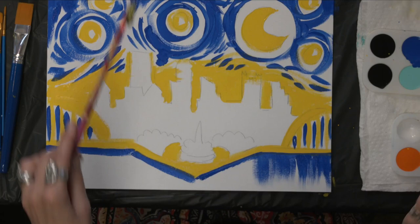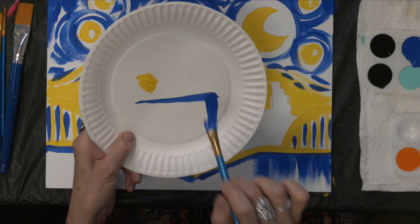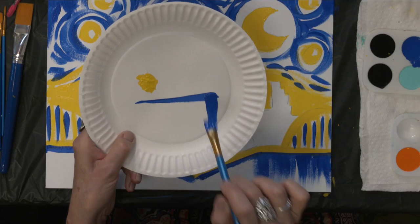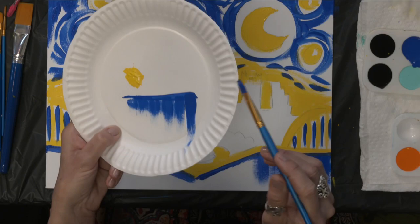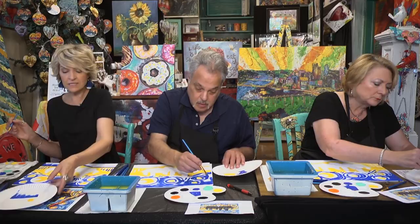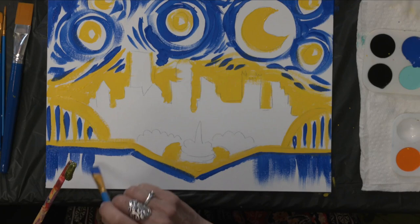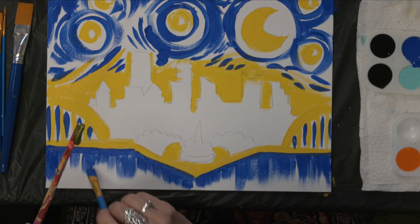If this is my line — load the brush, make sure you have a generous amount of paint, push down, pull, and lift up. You can do maybe four or five brush strokes with that same amount of paint. Practice on your palette too if you need to. We want to leave some white canvas and some areas for the lighter blue. The reason we're doing vertical lines is that's how the reflection of water would tend to appear.